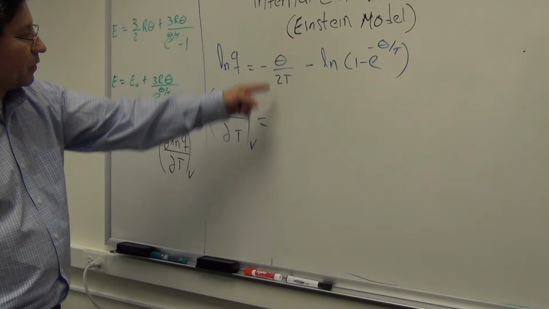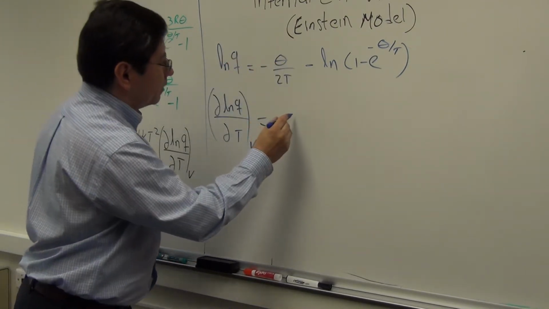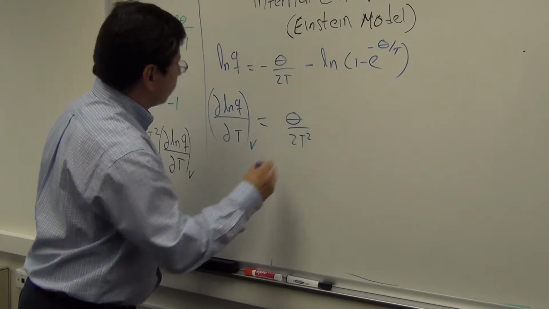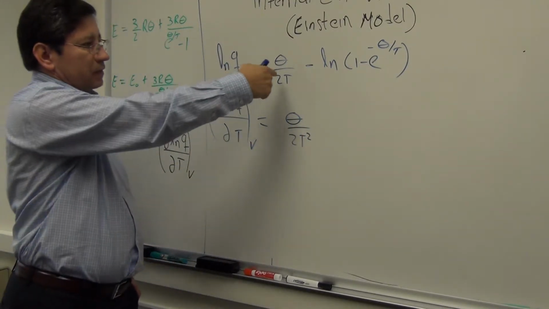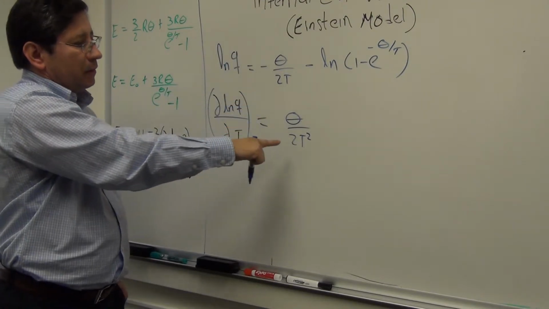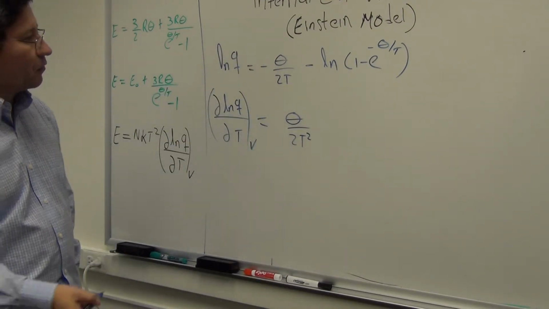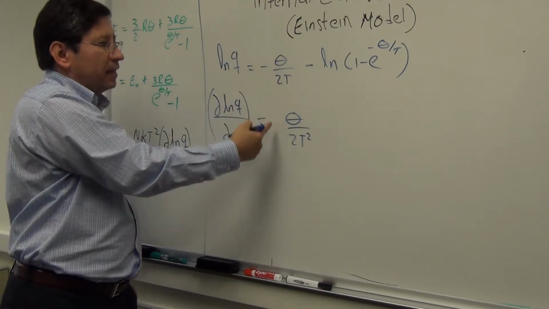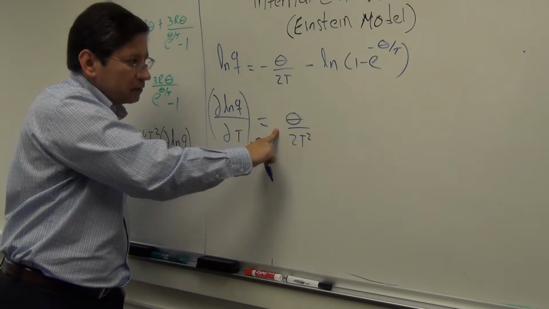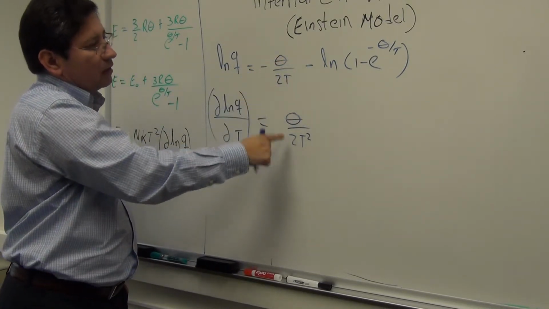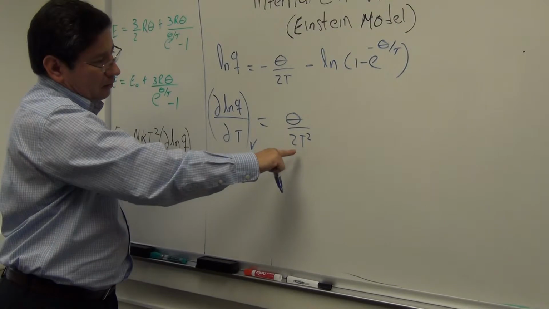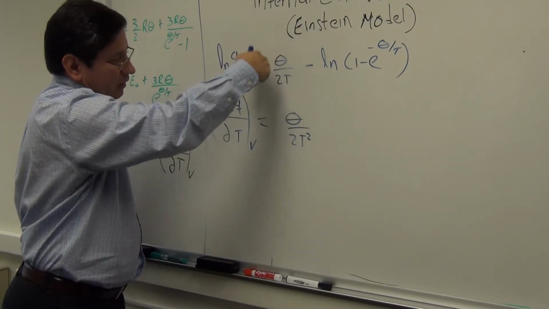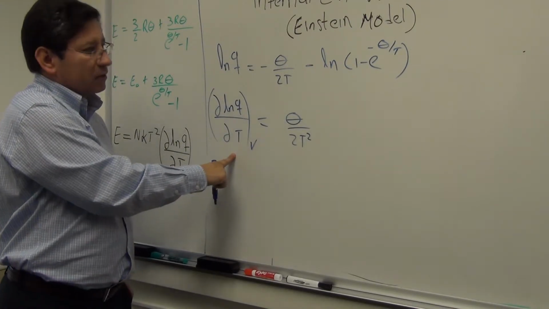Well, first this term here. This is going to be theta over 2T squared. It's the natural log of this, but you have 1 over T. If you remember that from calculus, this is going to give you the negative sign, but you have a negative sign here already. Negative times negative gives you the plus. And then theta over 2T, the internal derivative here is going to be, again, theta over 2T squared. This is the derivative with respect to T for this term.